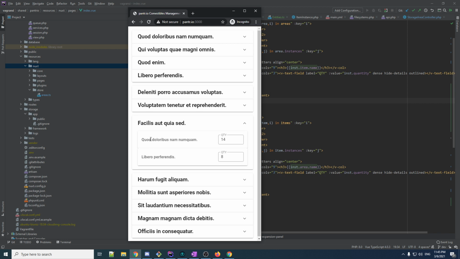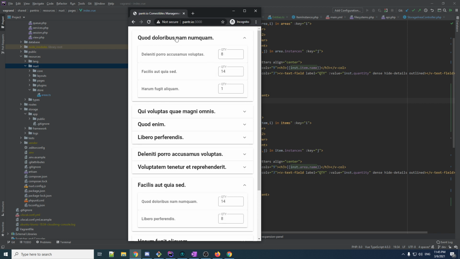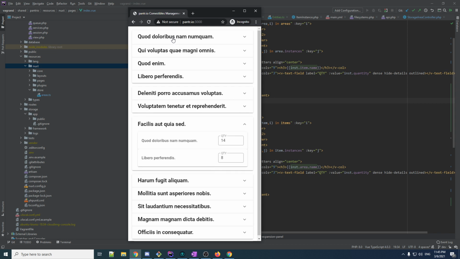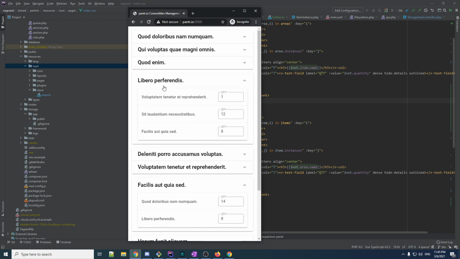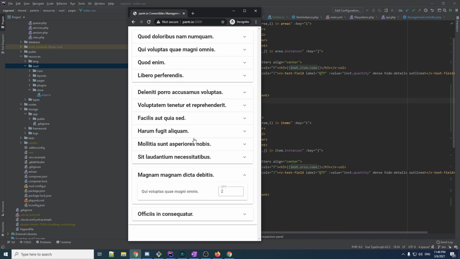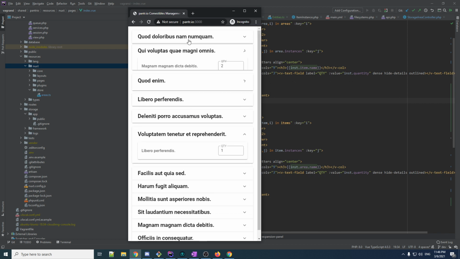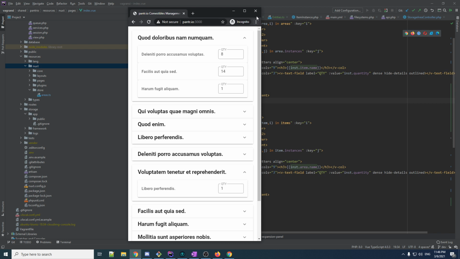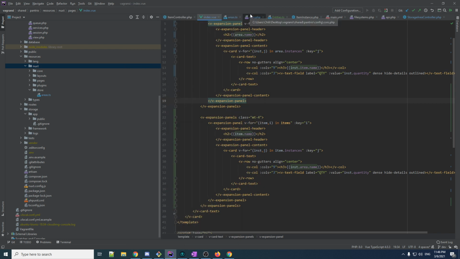There are 2 quads. Quad dolorable. So facilis is in here, and it should also be in libero, and it is in there. So there you go. So now we've got these 2 different views on the same data. It's all working nicely. Let's see if we can create an action to mutate the views.